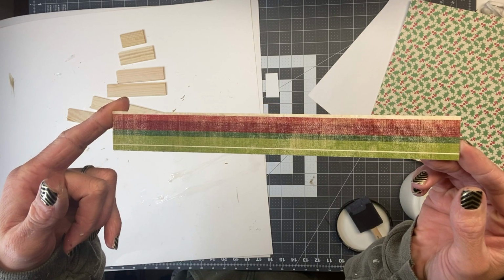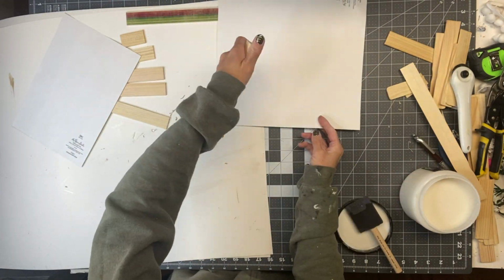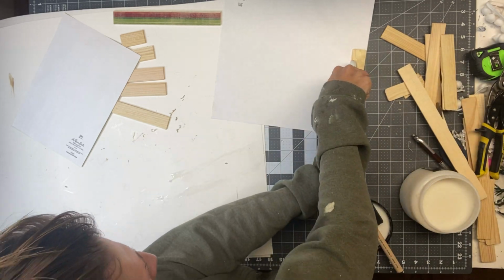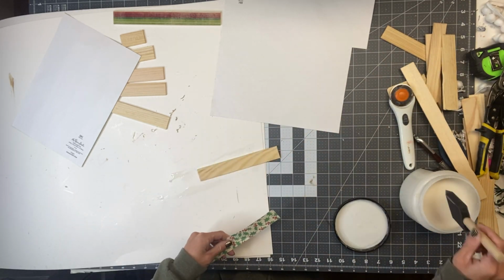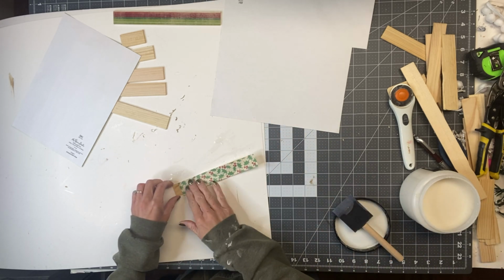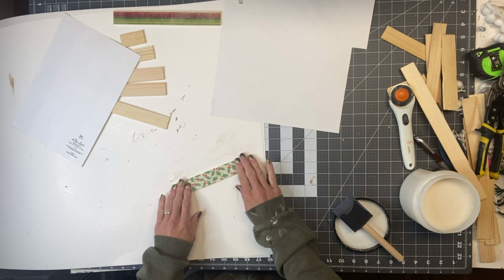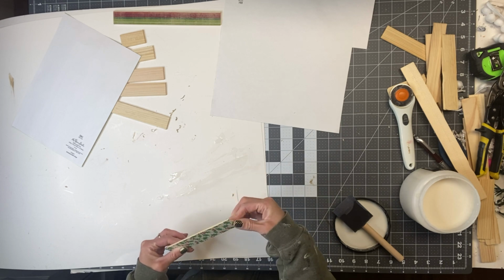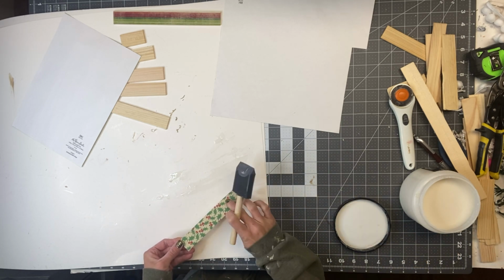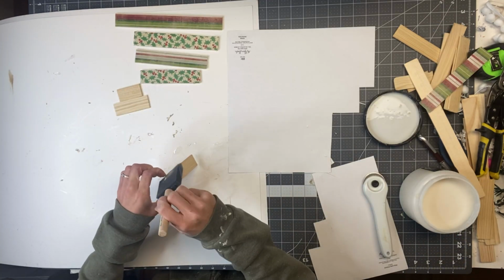And since this is a thick scrapbook paper, you do not have to paint the paint sticks prior, but if you were using a napkin, I would certainly paint them a color beforehand, and lighter is always better. And I just repeated this step until I had all of the pre-cut paint sticks covered with the scrapbook paper, and I just rotated between the two designs. And then you want to set all of that aside, and that needs to dry.